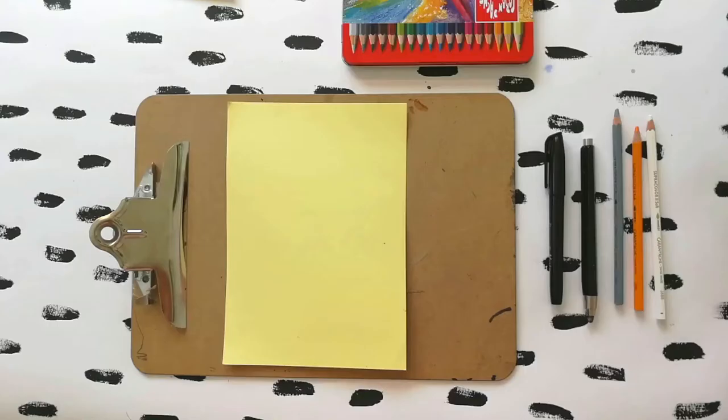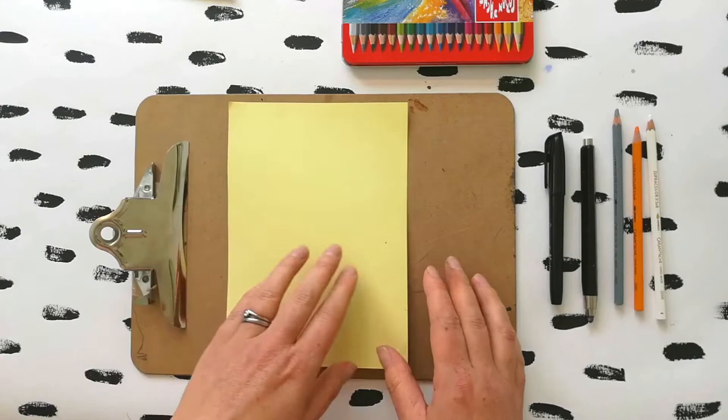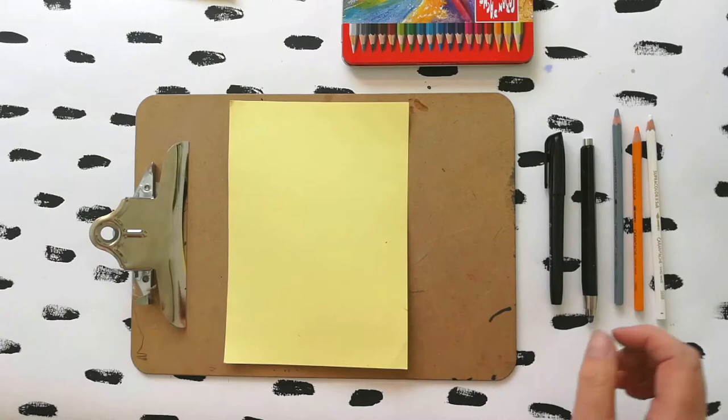Hello everyone! I'm really excited to show you this tutorial. So we're going to be drawing ring-tailed lemurs. I love these creatures, they're so full of character. Let me show you how we're going to do it.